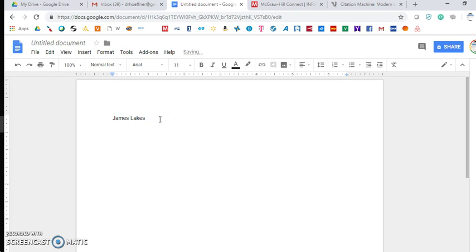The name went there, and then your instructor's name goes here. Then the course goes here. You don't have to put the section. And then the date goes here. And this is actually the format that MLA likes to see the date in. So then to put your title, you just move down one more line. You don't do any special spacing, but you want to go back to centering. And your title might be whatever your title is.